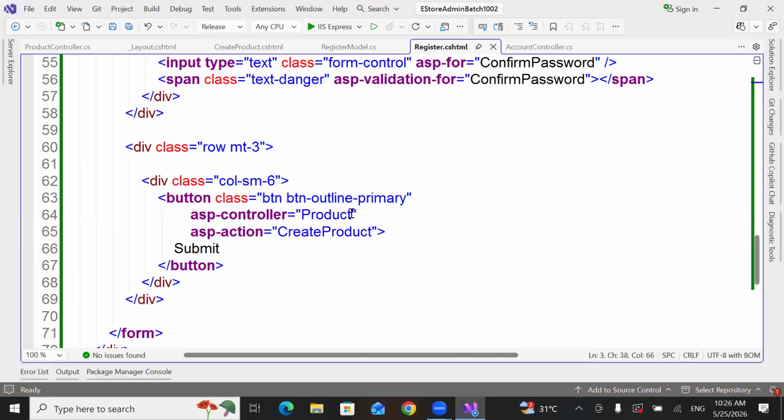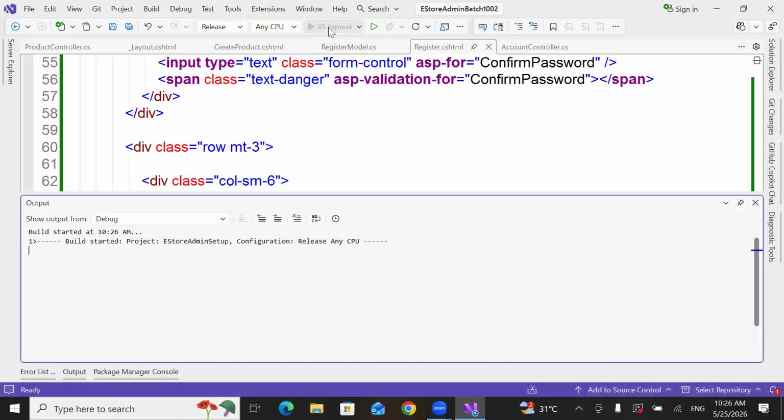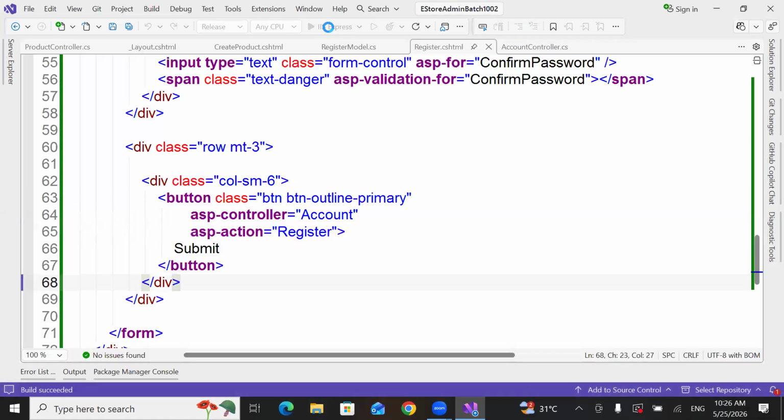Register you need, right? Yeah, I'm going to change. Right. Just I'm confirming.